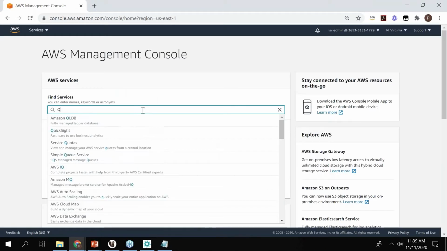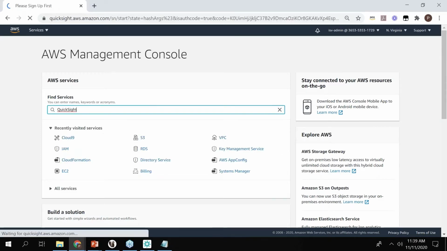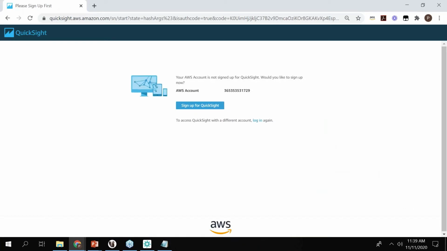On the management console, I'm going to look for QuickSight. And I land on the screen where it's asking me to sign up for QuickSight. I'll pause a little bit for you to catch up. I'm going to hit sign up for QuickSight.